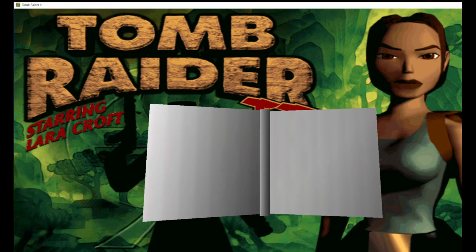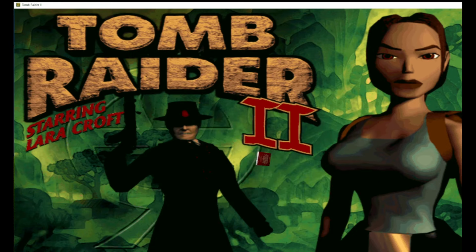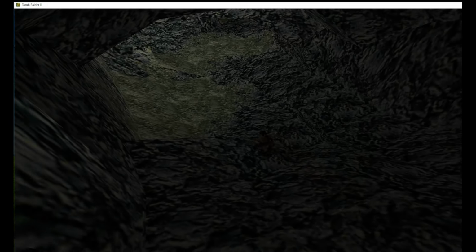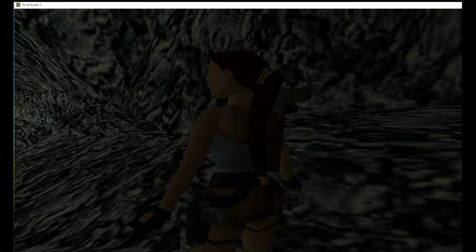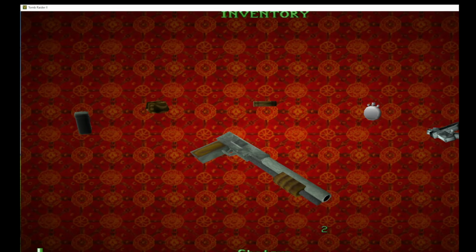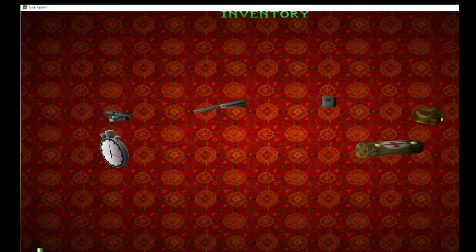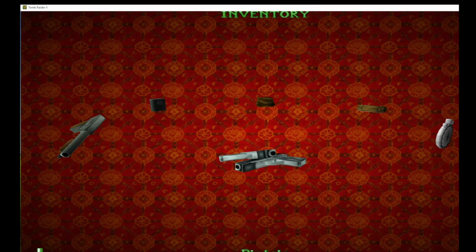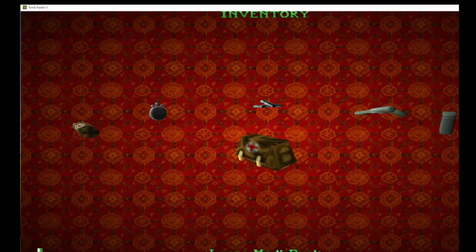My controller's not working, but... Okay, we're gonna go without it, so... My hopes and dreams of playing Tomb Raider 2. Oh my god, it works! That's incredible! I can't believe that this is working. That's awesome. We got flares, all sorts of stuff.